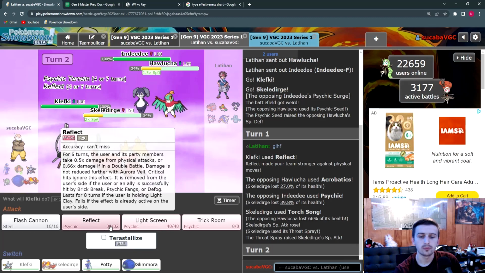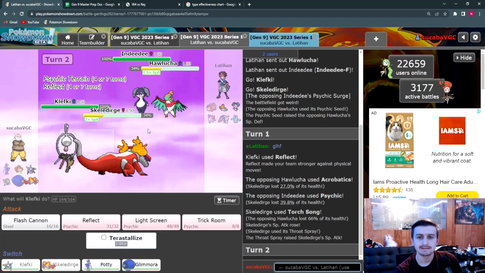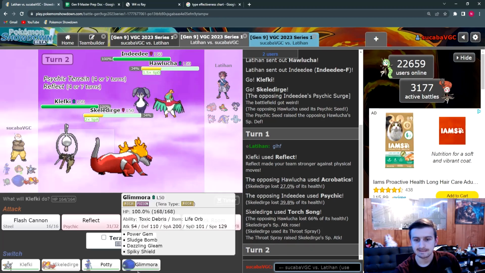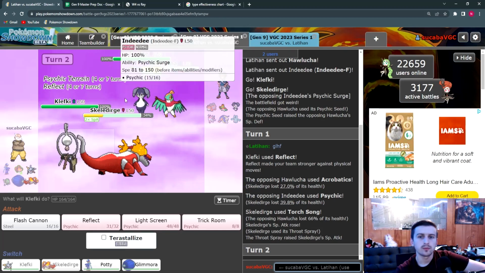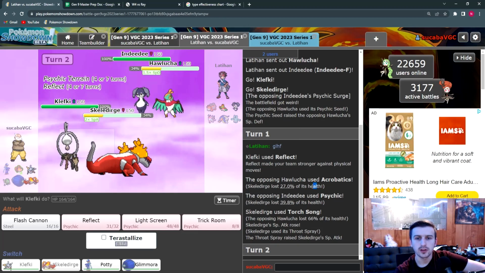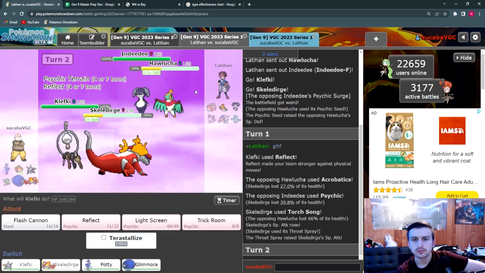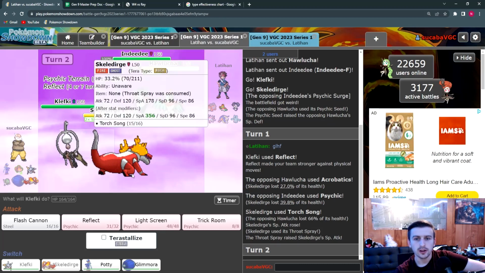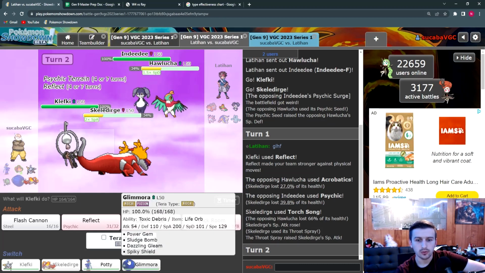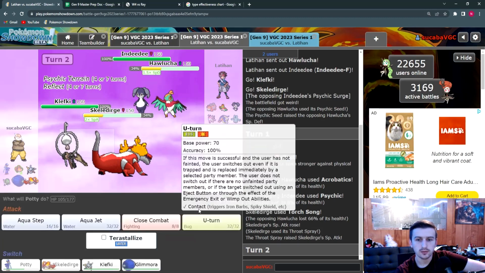Okay, so how much did Acrobatics do? 27? I wonder how much... Flash Cannon's not doing a lot to Hawlucha. Klefki feels like dead weight out here right now. I don't think he's going to target it. I think he's going to try to double the Dirge again to take it out. So I'm going to Protect it and do a strategic switch into my Quaquaval.